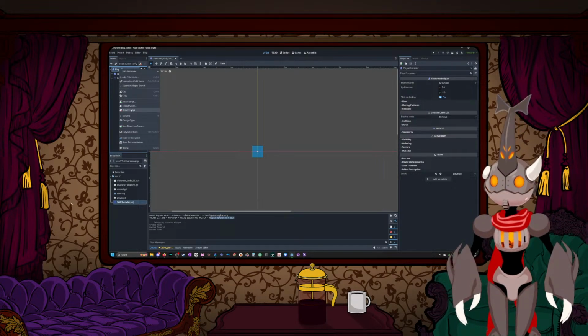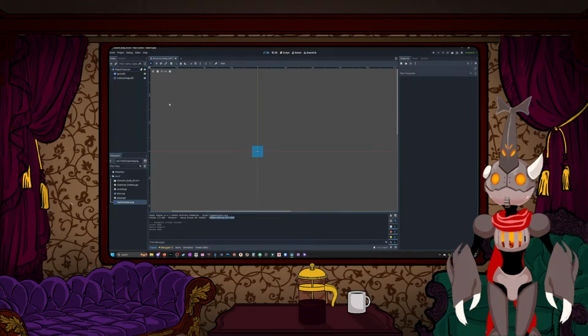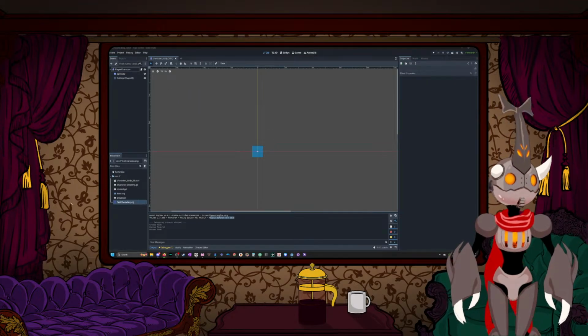No. Add node here. Okay, so the player is here.